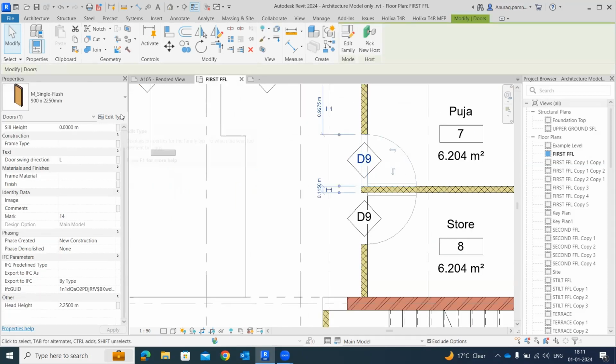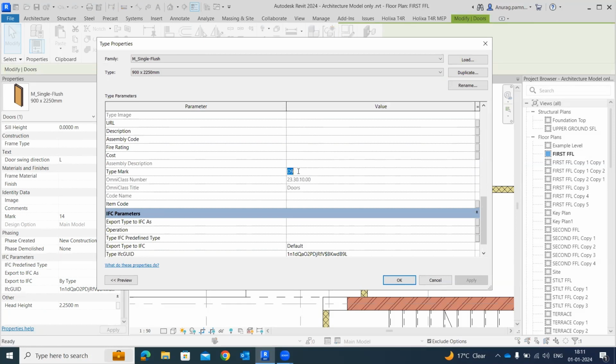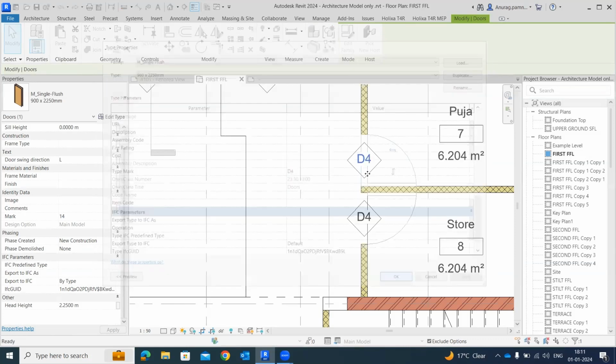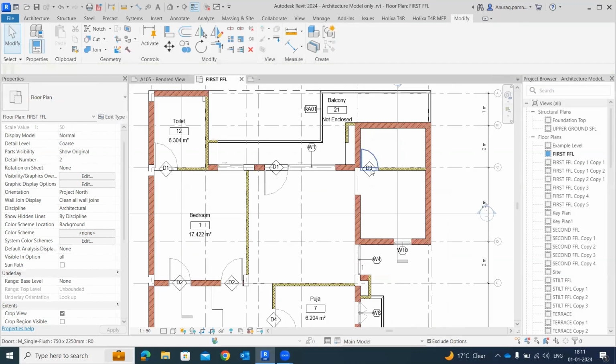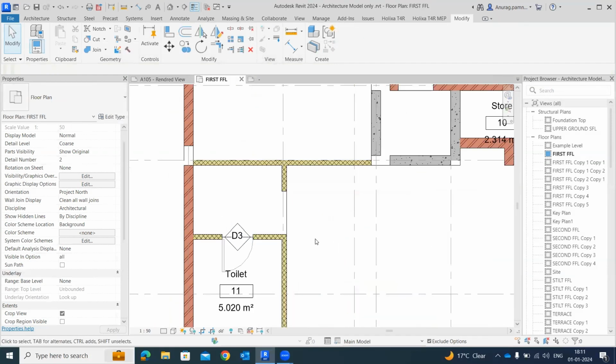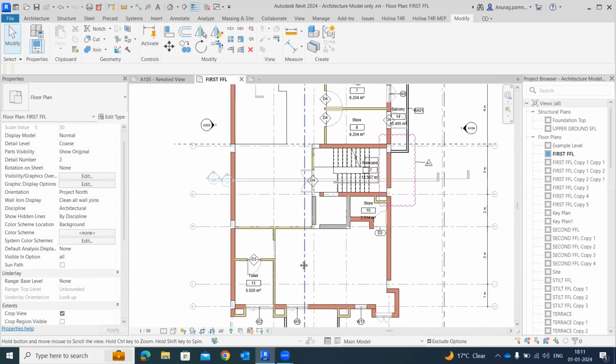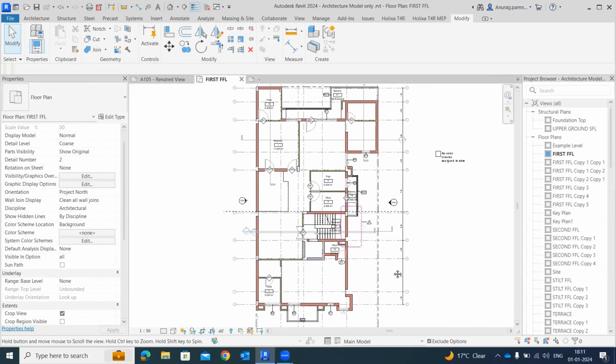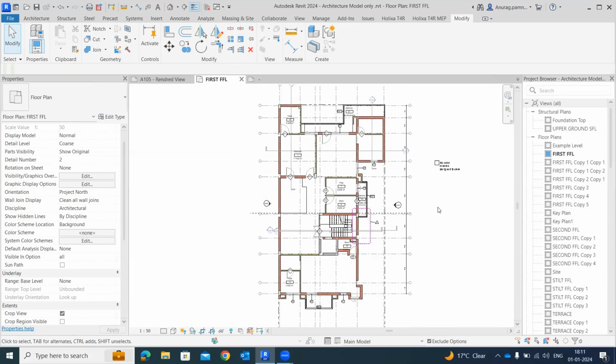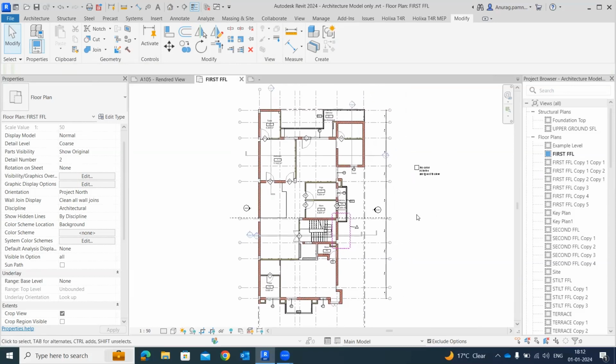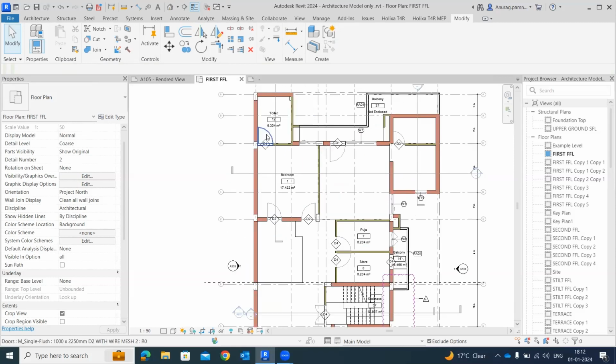Select the door, edit the properties again. This becomes my D3 or D4, I can say here. Okay, and then okay, this is D4. This is D3, this is D1. So in this way, we have to work in accordance, making our work easier and reliable as well. So this is how we replace the mark with the type mark properties. And then we don't have to select the doors which are visible in the views or instance. And we can generally tag the door using a type mark property.